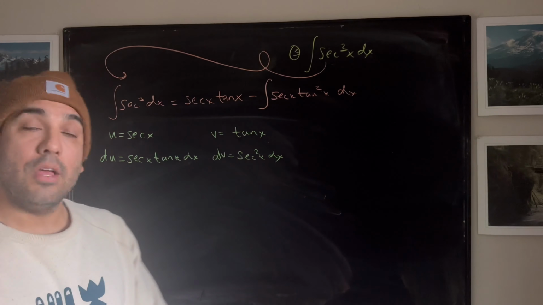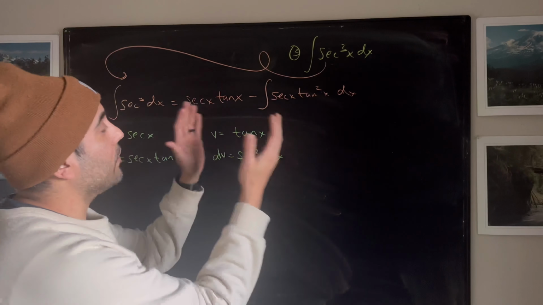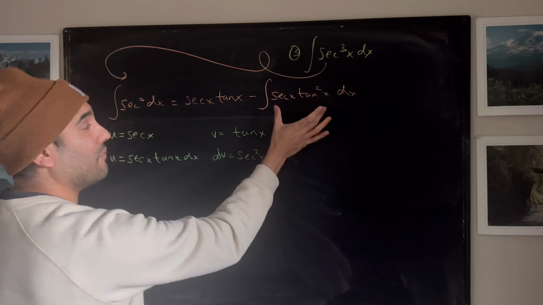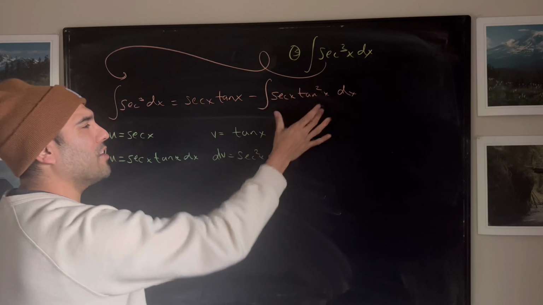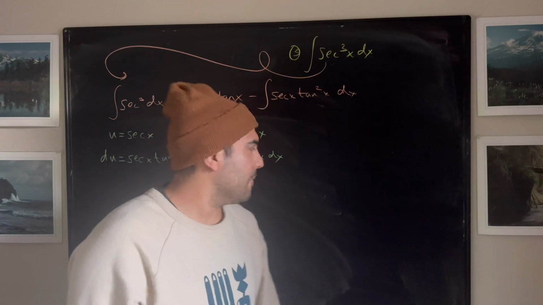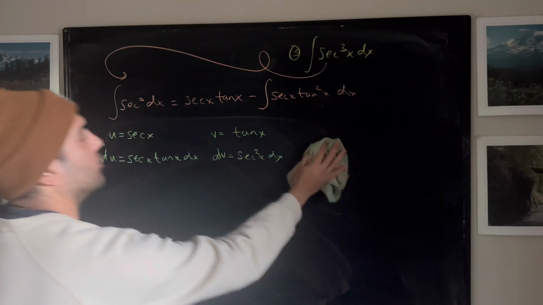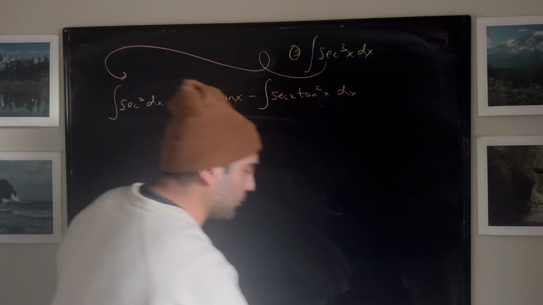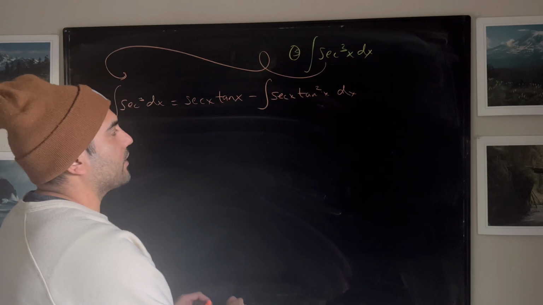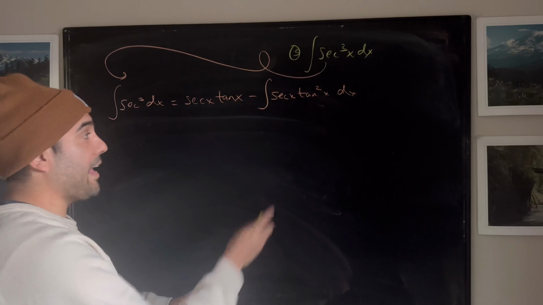Okay, so think about this. Pause the video and think about how we can continue integrating, because we still have to integrate this part right here. What should we do? Well, before we continue, let me just erase this part so we can leave some space here on the board. Check this out, guys. We're going to go ahead and rewrite this.